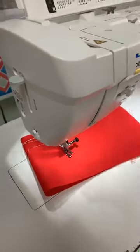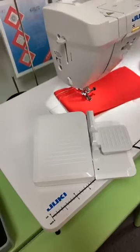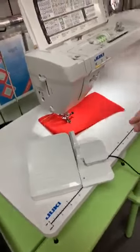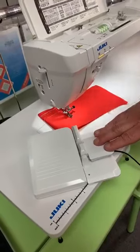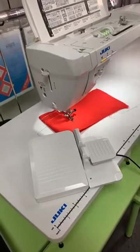Now, one thing that we've included with the machine that other companies charge for is this dual function foot control. That's a big value. It is a really big value, because we sell other machines, and it's always an optional accessory. What I have it set for now is the foot control here. Here's my secondary, and this can be put on the left or the right side. Some people are left-footed.